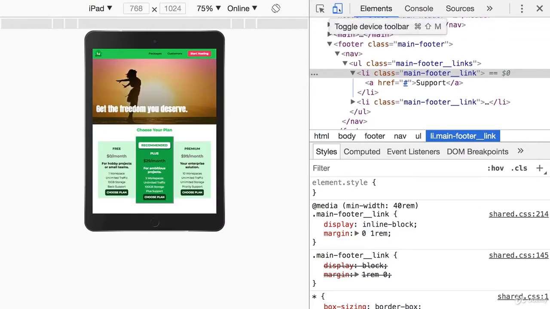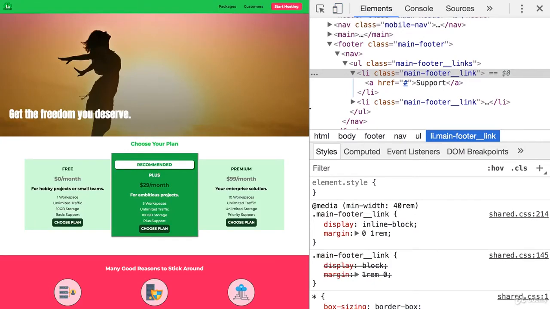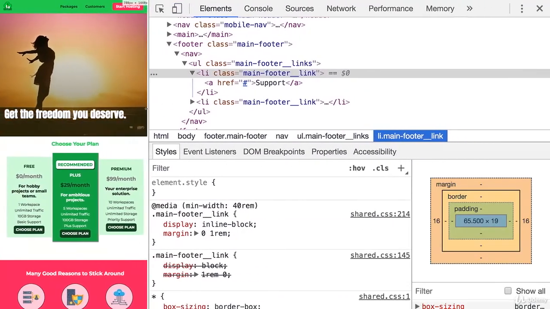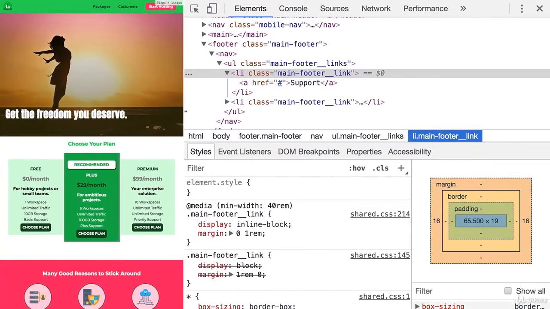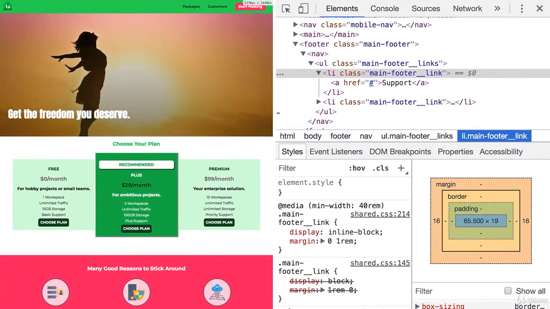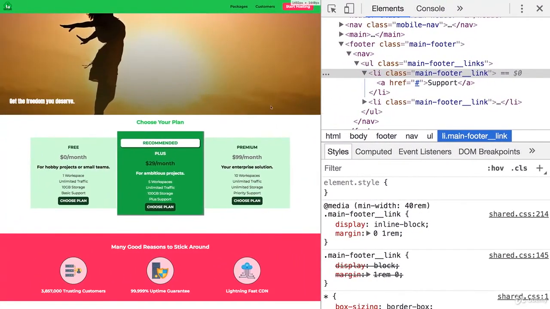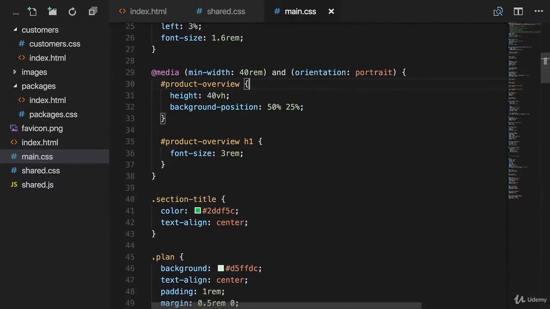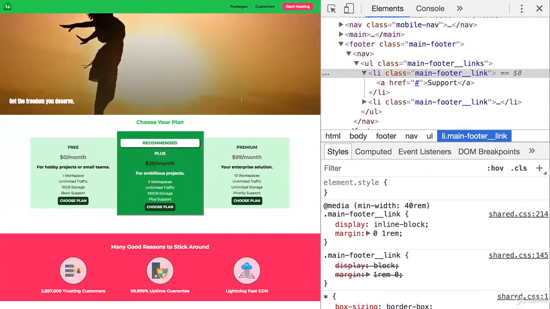But the problem is if I go back to my desktop view and now play around with the code, you can see that this works fine right here. Now we are still in portrait mode, and now it jumps back to the initial size because now the width is bigger than the height, and therefore the portrait mode basically is no longer existing. Therefore, using this orientation portrait can be an idea, but it's not the best one if you also want to make sure that your website looks good on a desktop device.